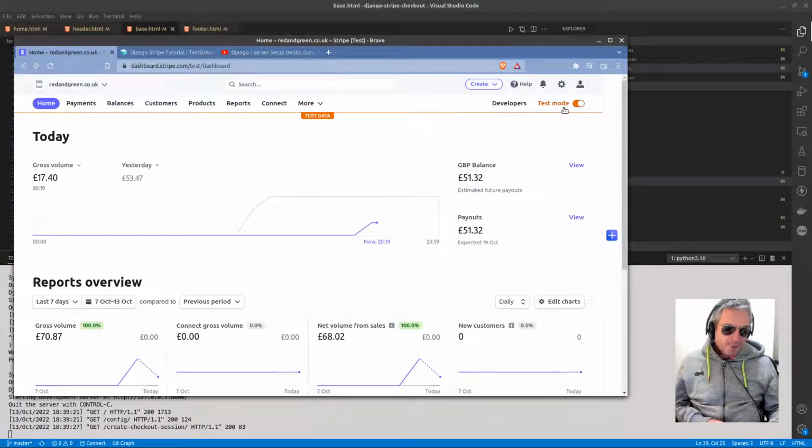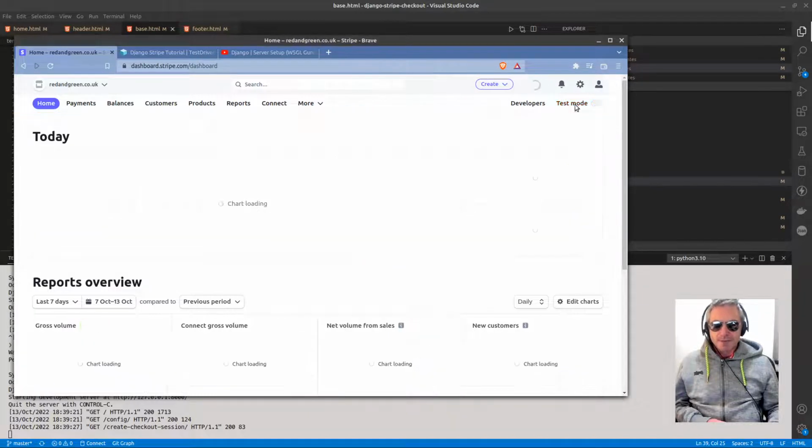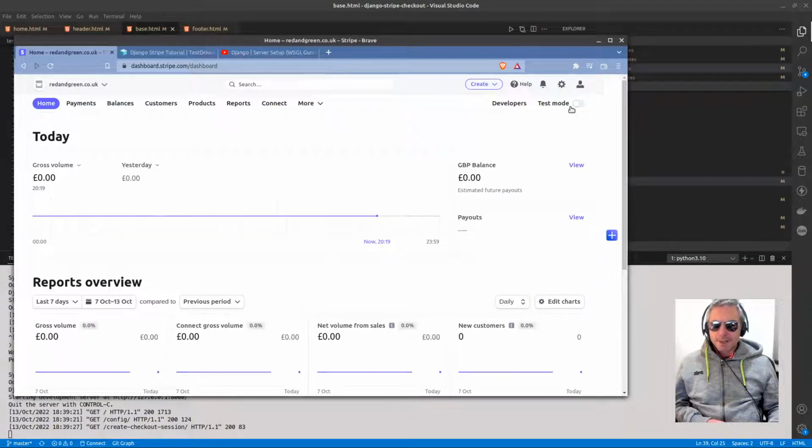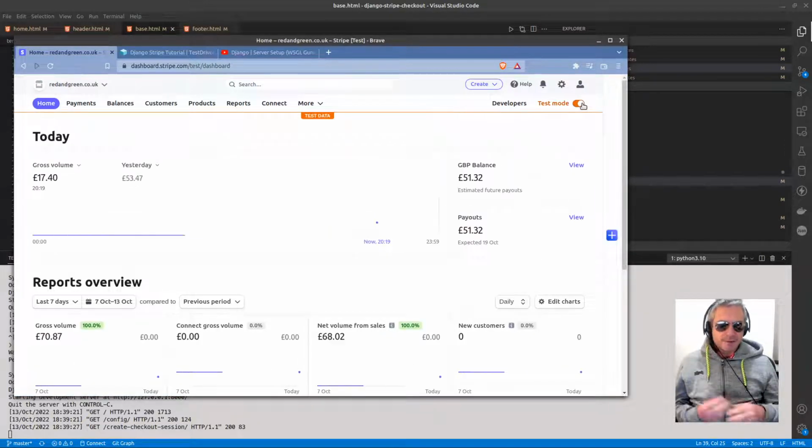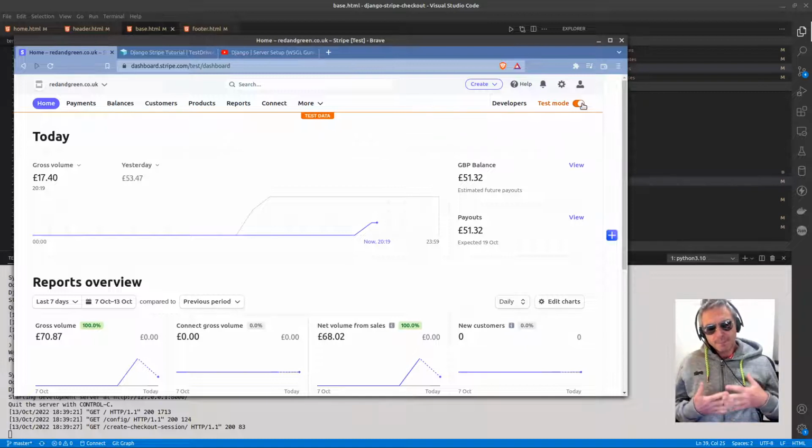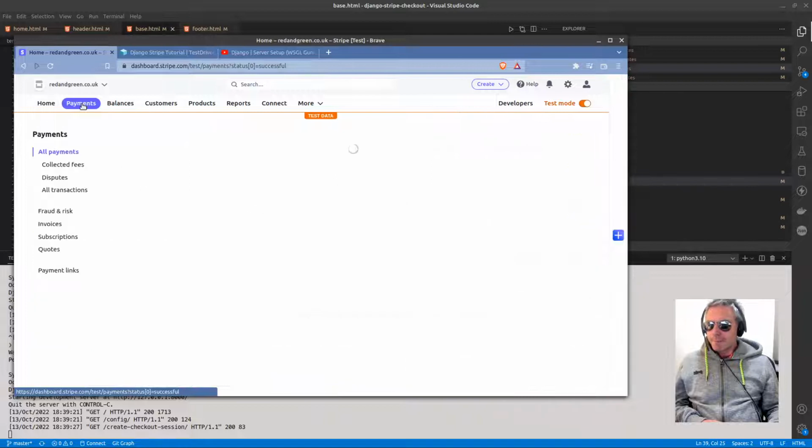I'm in test mode, which is obviously what you need to do first. You've got test mode and you've got production mode. To switch over, I believe it is fairly straightforward. So you develop with both settings, and you use both API keys you'll put into your code. So effectively, as soon as you switch over in Stripe, you'll actually be live. Let me just show. So you've got payments.